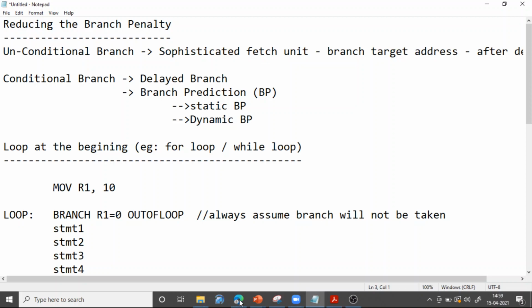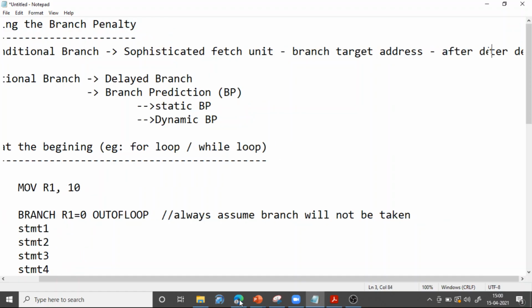In case of an unconditional branch instruction, the branch penalty can be reduced by using a sophisticated fetch unit, with which the branch target address can be calculated immediately after the decode stage.